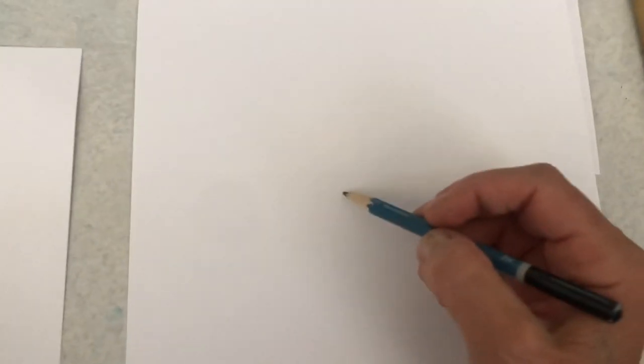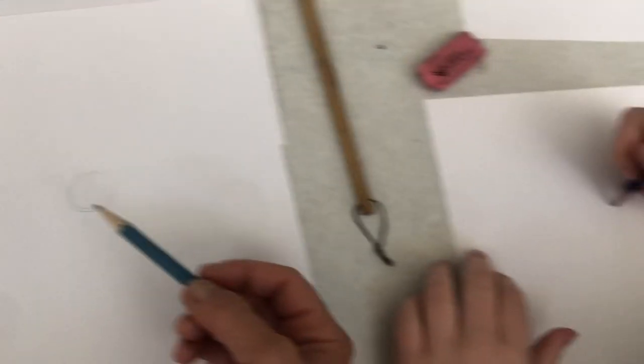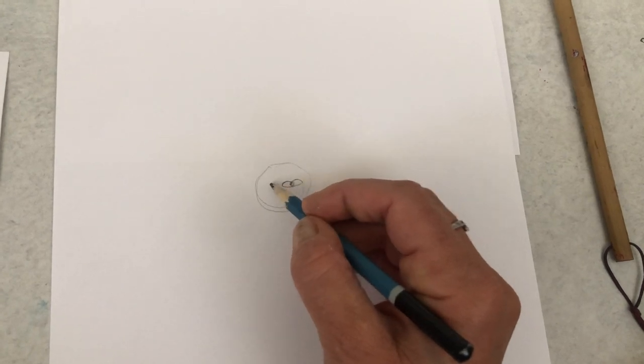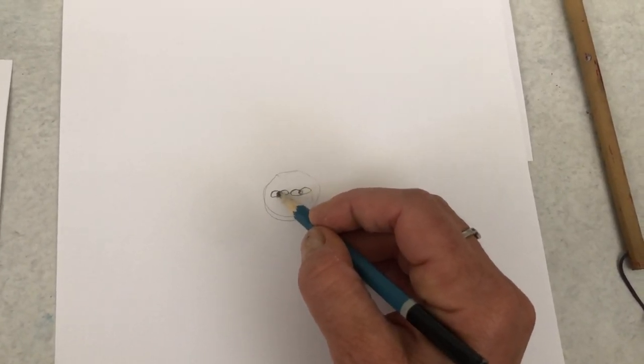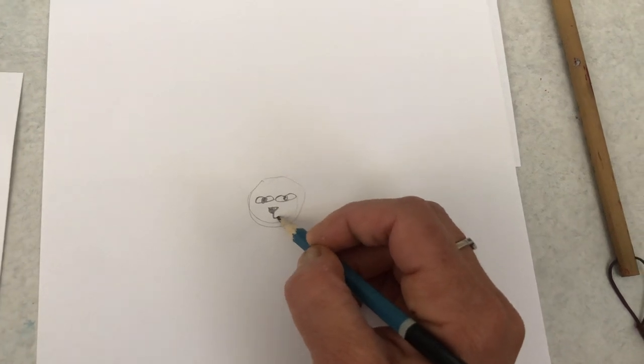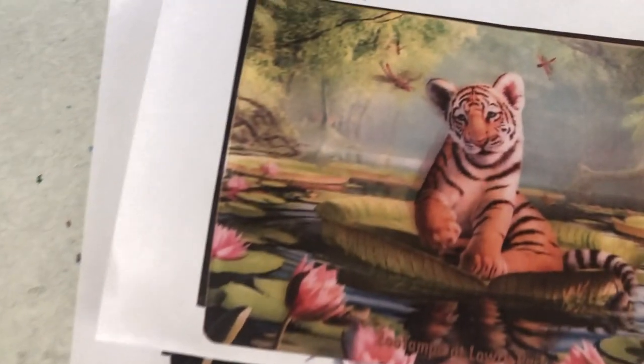On your scene, decide where your animal is. I'm gonna start with the head about that big, and then I'm gonna do the two little eyes. If you want to change yours to a puppy — I think that's what I'm gonna change mine to — with a triangular nose and a little mouth that comes down like that.